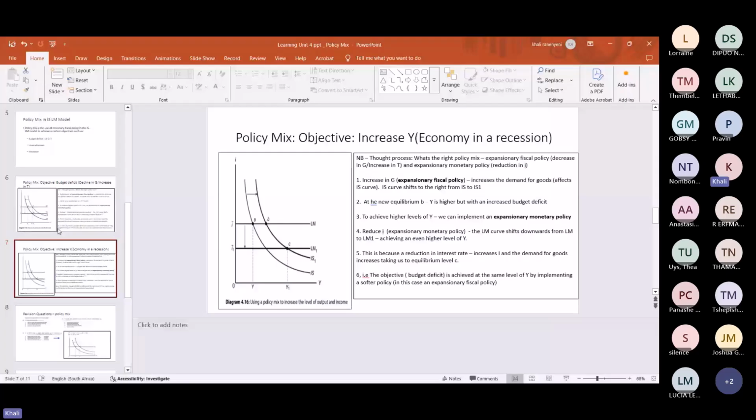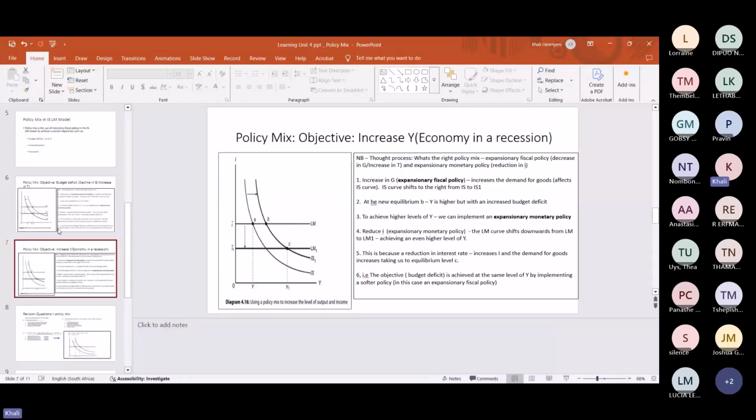Someone suggested that we can also reduce our interest rate. So if we reduce our interest rate, our LM curve will shift. You draw another LM curve there. You have LM1. So where IS1 and LM1 intersect, you then have a new Y2. That's your new equilibrium level that I'm calling A2. So what you then have, in the case of our example here, it's labeled as C. What you then have now is even greater levels of Y.